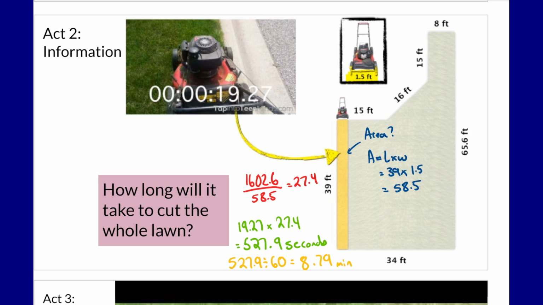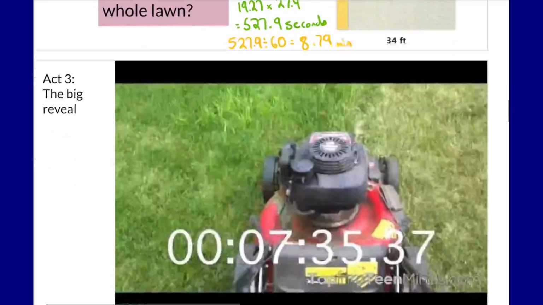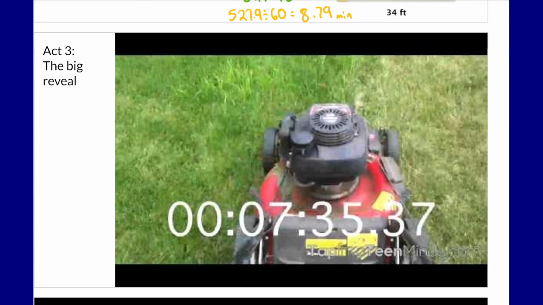So even though we may not have gotten the right answer based on what actually happened, we still went through the correct process. It's more the process that we're going through and how we're calculating than perhaps our final answer, because again, there are many different things that come into play that may affect our answer.